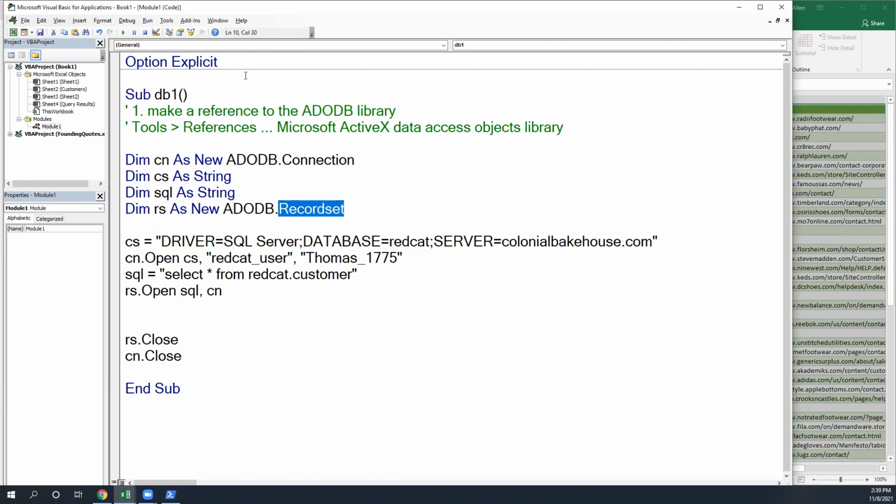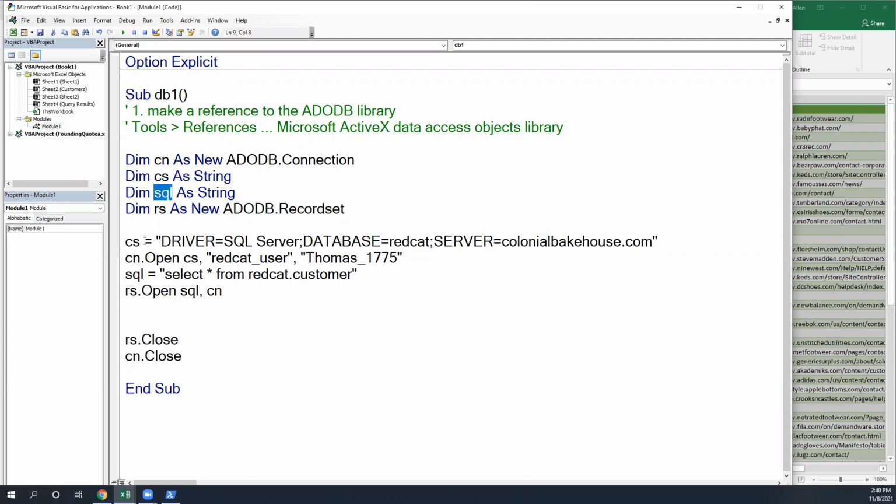We've got a couple of string variables here that will help us configure our connection object. CS stands for connection string. So we're going to make a string that has all the information we need to configure the connection, and then SQL will be the query that we're going to be running to ask for the data.